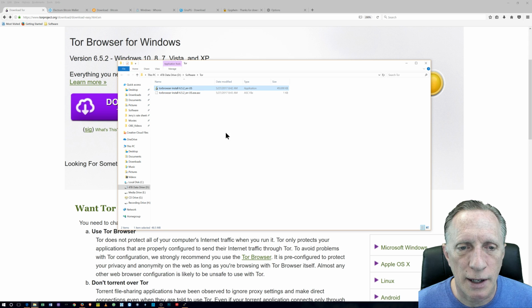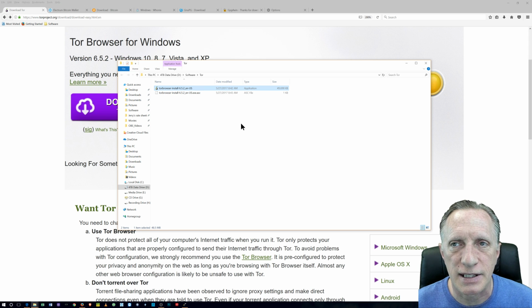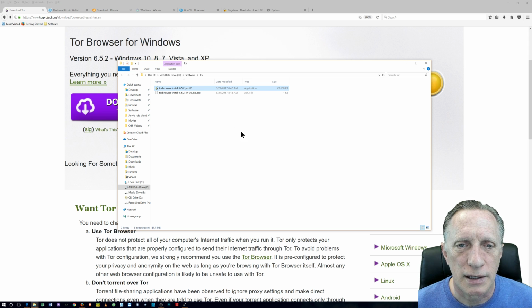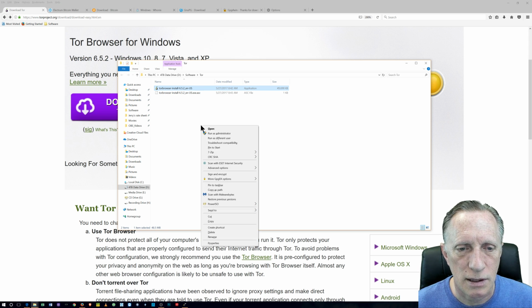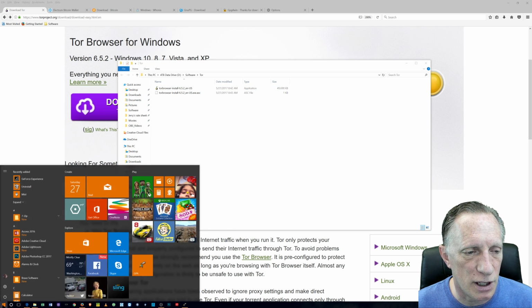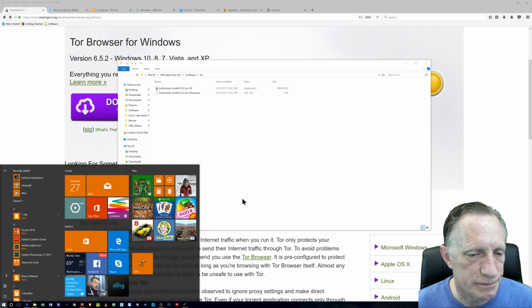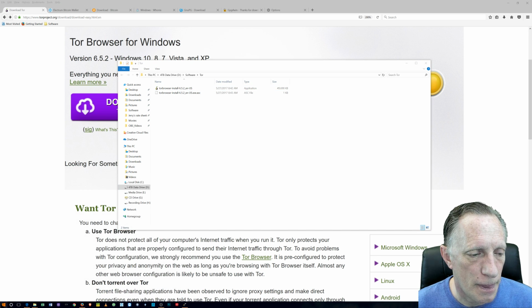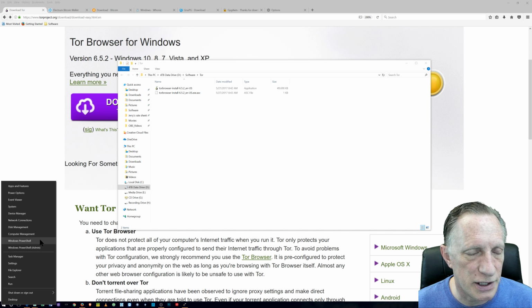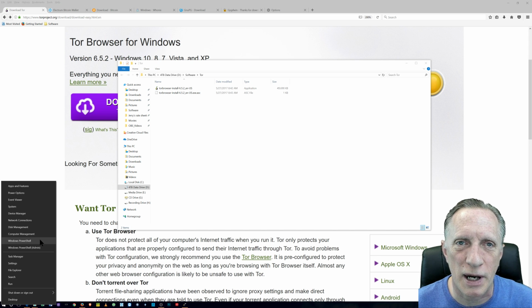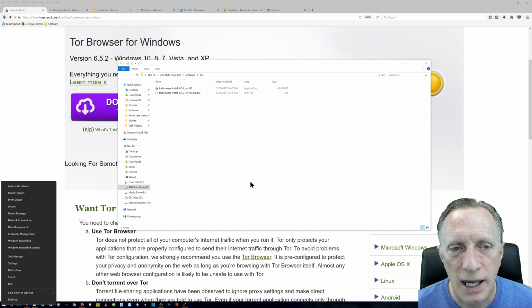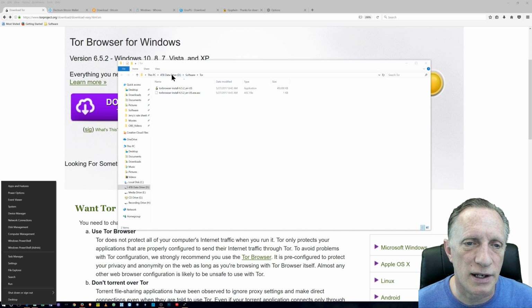Without getting too distracted, I would like to launch the Windows PowerShell for our command line interface. Before I jump into that, I'm going to do something else, but there's a special trick we can use to get into the Windows PowerShell. If we use the Start button here, we can right click on it and choose Windows PowerShell. But if we do that, it's going to open Windows PowerShell in the home directory. And I want to operate on these files here in the Tor folder.